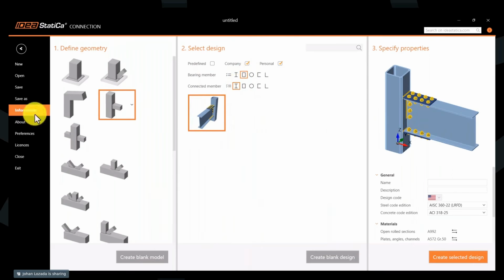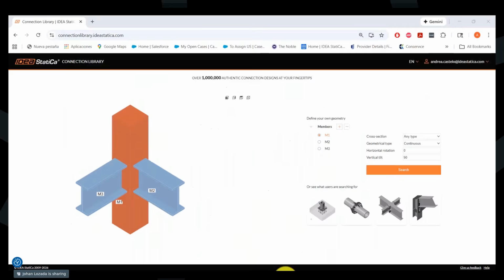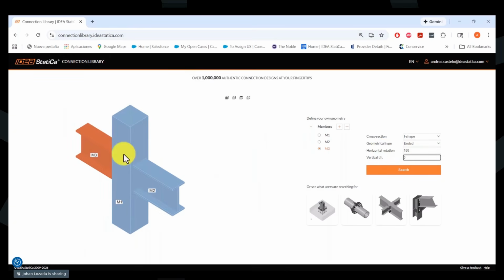So what can we do to avoid starting from scratch? Well, in that case, we can go to the web connection library and start looking for the connection. First, you need to define the geometry of the connection that you're looking for.